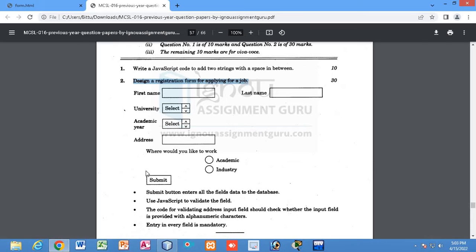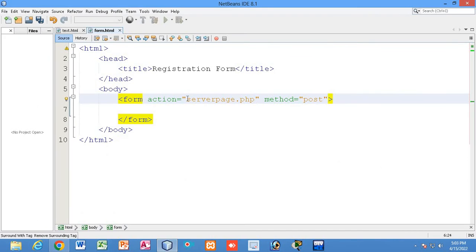How this happens is not our tension, and the examiner has not asked for it. We are only asked to design the layout, so we mention this server page where the data will be carried to.